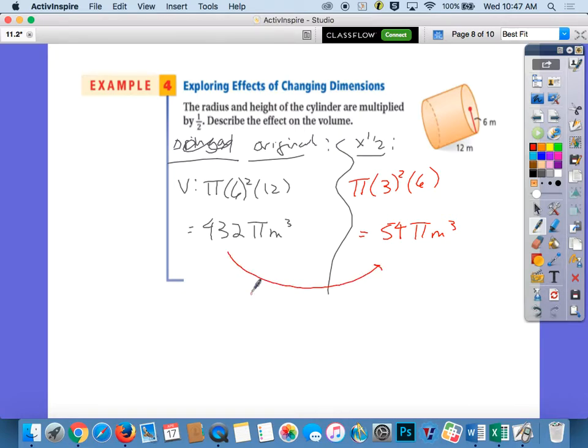This is dividing by 8, or multiplying by 1/8. Now you guys, what's the relationship between 1/2 and 1/8? Well, that's just 1/2 cubed. And so that's basically what you have going on. Just like when all the dimensions are changed and we dealt with the area, it was multiplied by that number squared. Now it's going to be multiplied by that number cubed. You do not need to go through this whole process if you notice that. So it's going to be the same thing cubed. You can say 1/8 or 1/2 cubed, whatever works for y'all.